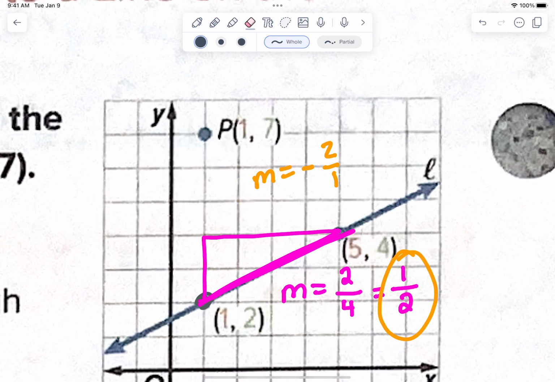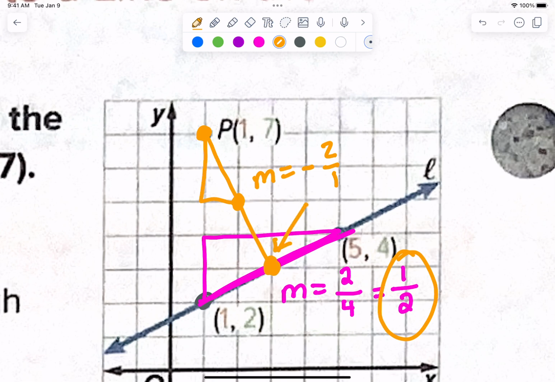All right, so let's figure this out. I'm going to erase that line. If from this dot I have a -2 slope, that means down 2 and over 1, and down 2 and over 1. Oh, look there. He's going to intersect exactly perfectly at this spot, which somebody said. Somebody said 3, 3, right? Do you see how that works? We did the perpendicular distance to figure out where he intersects.